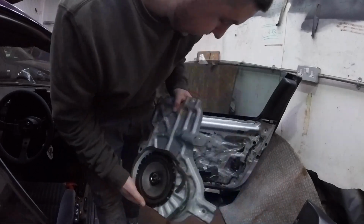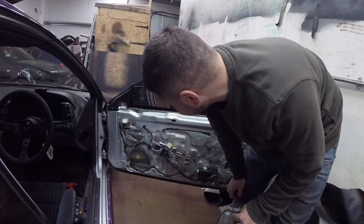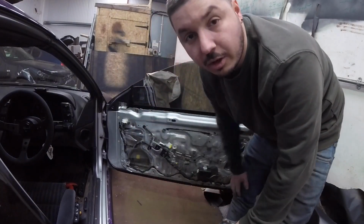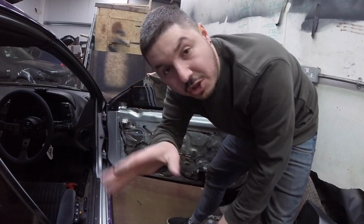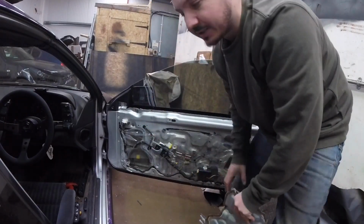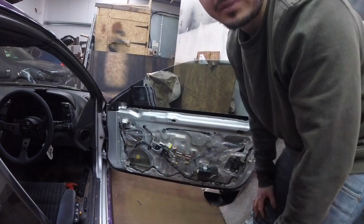I'm just gonna compare it now, but you can see the hole that leaves there. So there is no reason why I can't fit a 6x9 in there. Absolutely no reason. I was panicking a little bit that this might have been like a closed section, but it's so open, there is no way a 6x9 isn't going in there. So I'm super excited, super pumped. I'm gonna open my packs up and see how they compare.